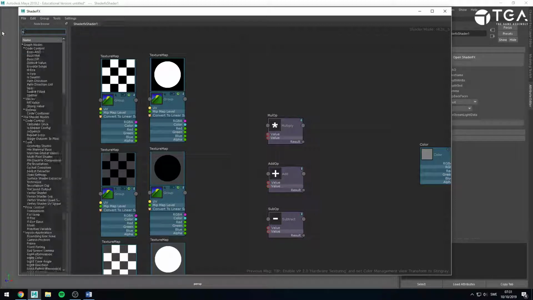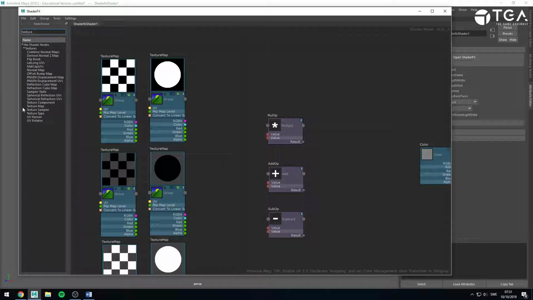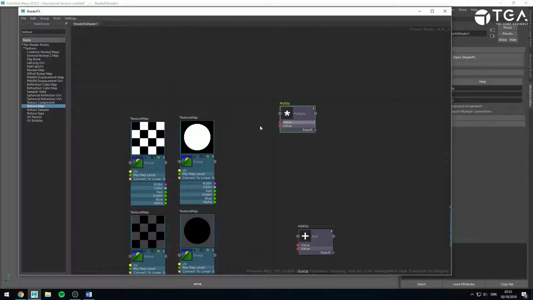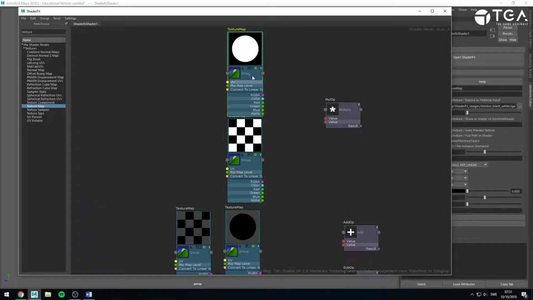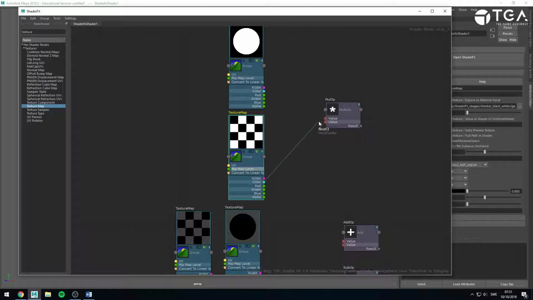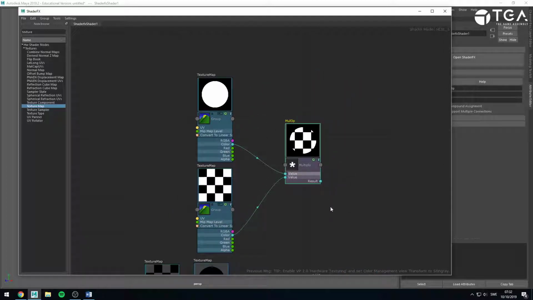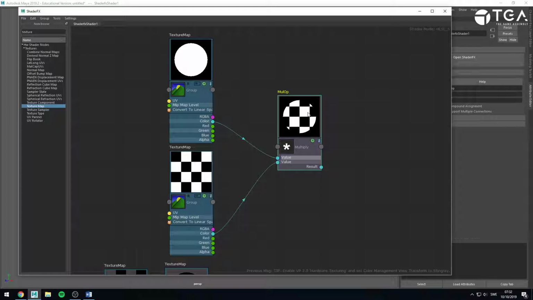So these are just texture map nodes that I've gone ahead and created and loaded these 6 textures. I've also added multiply, add, and subtract. You'll find them by just using this term and searching here. So if we start with the first one, which would be multiply, I could go ahead and say that I grabbed from these 2 texture sources. Let's just move them to the side for the purpose of showing this. So if I multiply these 2, grab the color output, grabbing any of the red, green, blue would work fine as well, since this is black and white. Now this is what you can expect to get.